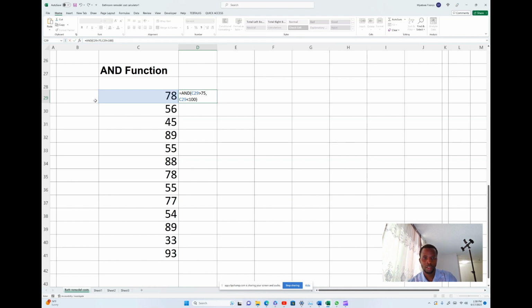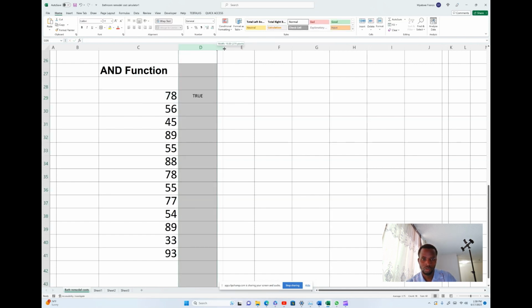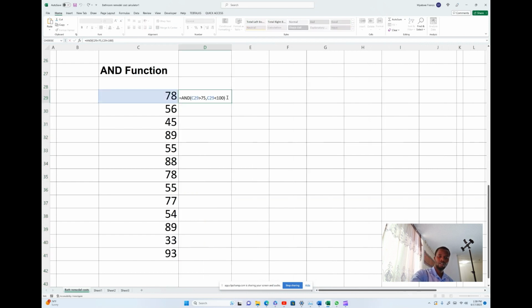When you look at this function, it has the equal sign, the name of the function, the bracket, open and close, and then the parameters. But inside these parameters, there are two statements. The first one has the operator for greater than, then the second one has an operator of less than. All these are logical operators, or we use them in Boolean data types. So we are trying to see if the first value, 78, is greater than 75, and if 78 is less than 100. If we find that 78 is greater than 75, then we shall get a true. If 78 is less than 100, we shall get a true, because a true and a true, you get a true.